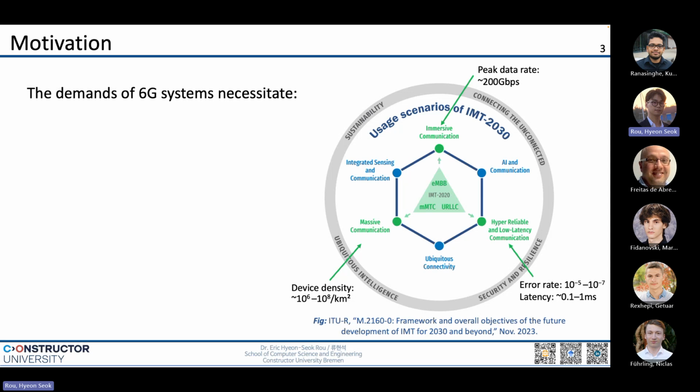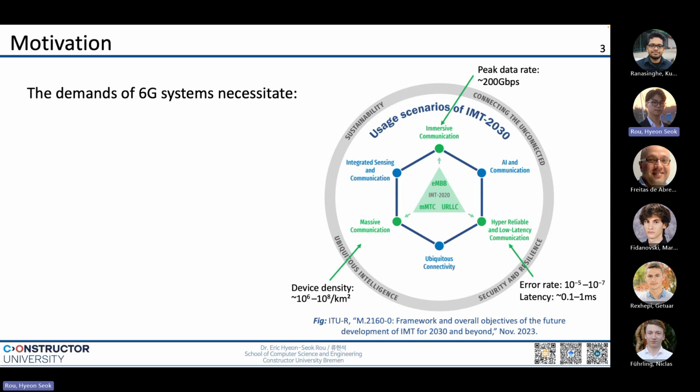So going to the motivation of the whole presentation and the AFDM, we know with the well-known IMT-2030, as on the right figure, that there are very good objectives highlighted. For example, immersive communications, which relates to peak data rates, massive communications, which is the device density, and also hyper reliable and low latency communications, which has to do with error rates and latencies. And these triangles in green are extended from the 5G KPIs. On top of that, we have ISAC, integrated sensing and communications, also the integration of AI within communication systems, and also ubiquitous connectivity.